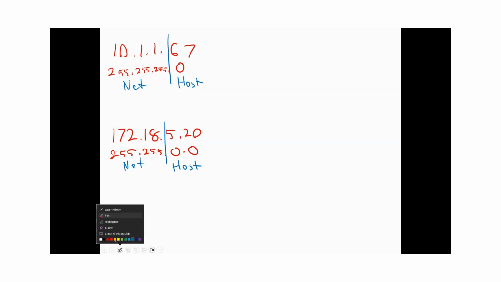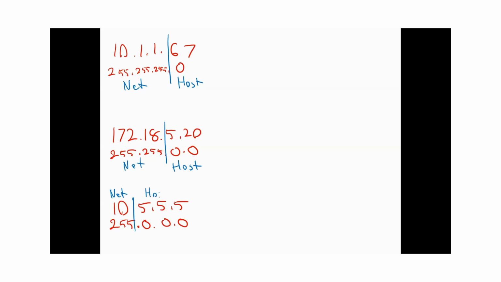I could even go a step further, and again, another arbitrary example, 10.5.5.5, using a mask of 255.0.0.0. Do the same thing, imaginary line. Say the 10 is the network portion. I'm just on the 10 network, and I am host number 5.5.5. That means I'm going to have a much larger host portion, although as a direct trade-off for my network portion.